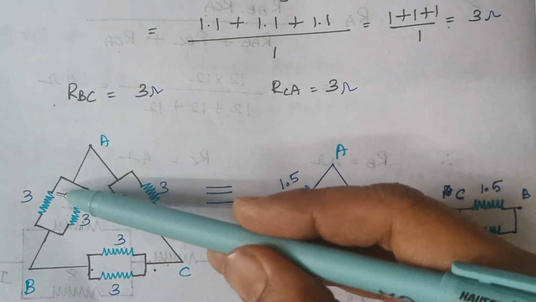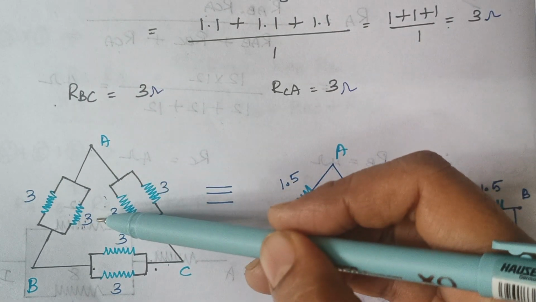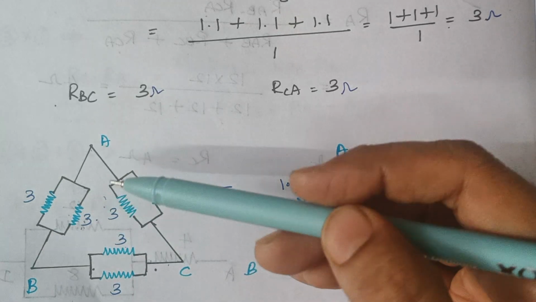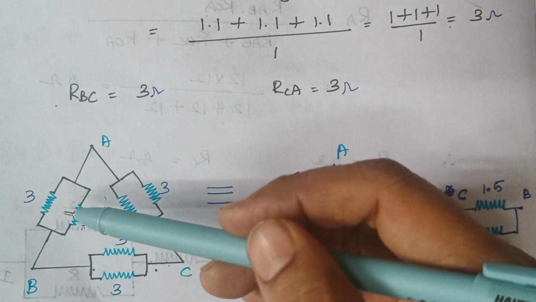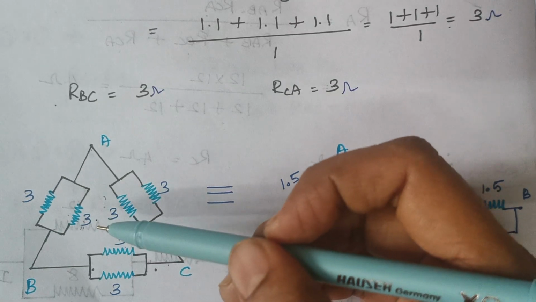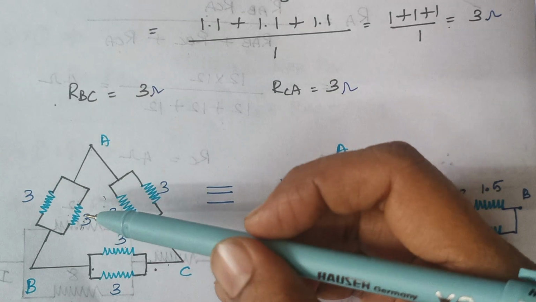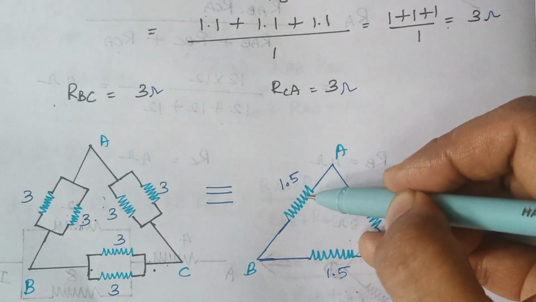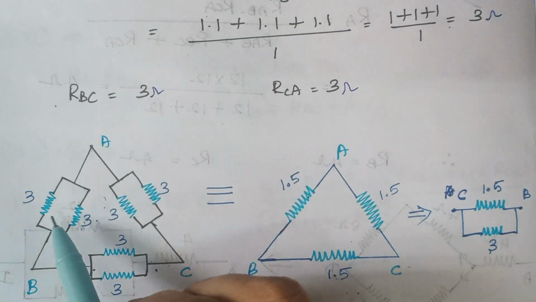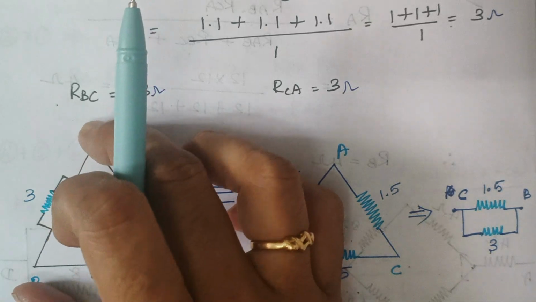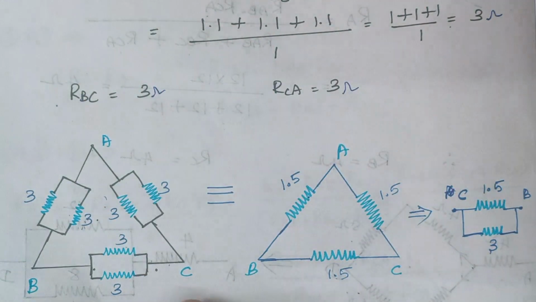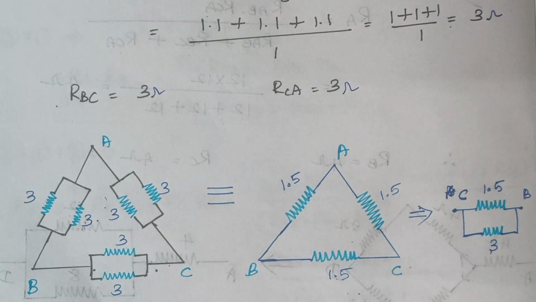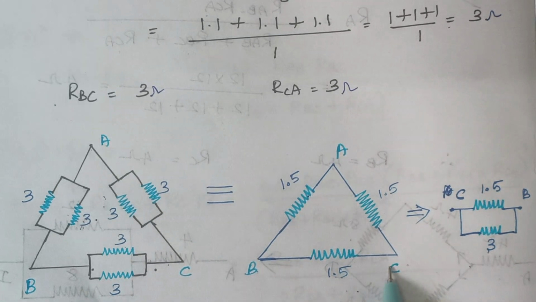So again, when you calculate the total resistance, you can easily do this one when you have two resistors of the same value and they are connected in parallel. Then the equivalent resistance is its half value, that is 3 by 2, which is 1.5, right? So that is its equivalent resistance value. So here between AB again it is 1.5, AC 1.5, and between BC also 1.5. We need to calculate the equivalent resistance between B and C, right?